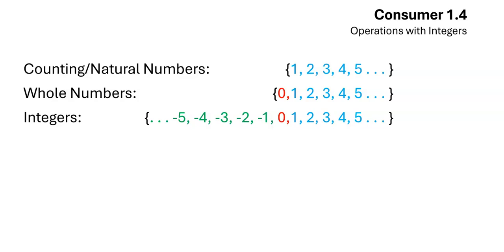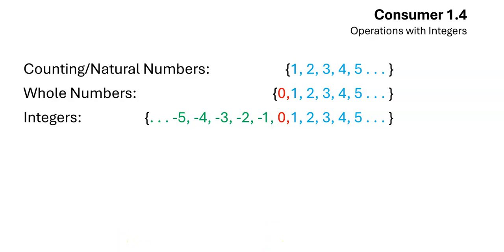Also, something to keep in mind that we're going to review a little bit later is a whole number, an integer added to its opposite, they're called additive inverses, and if you add them together, you're going to get 0, like 1 plus negative 1 is 0. 2 plus negative 2 is 0. 3 plus negative 3 is 0, and so forth.